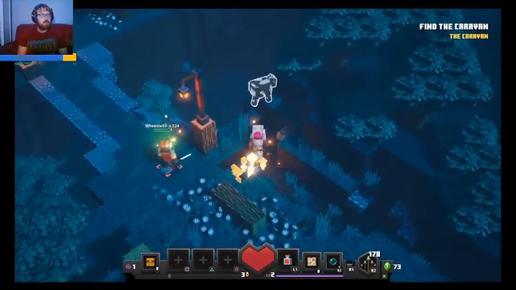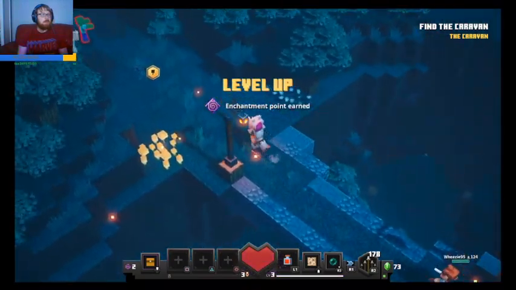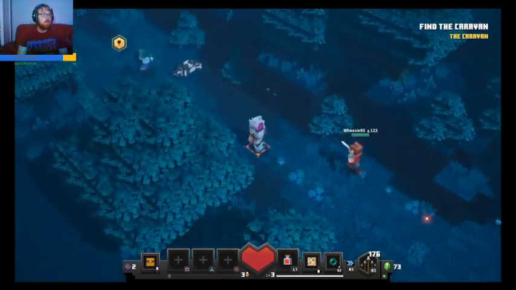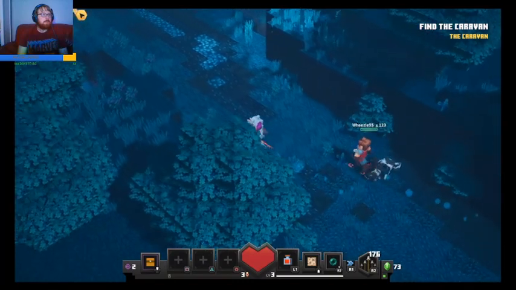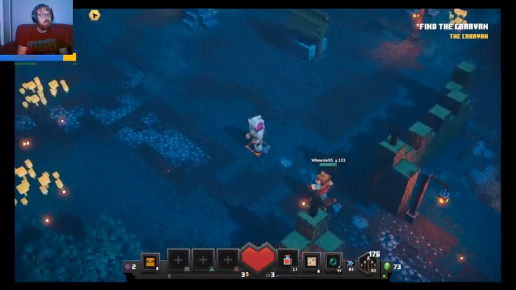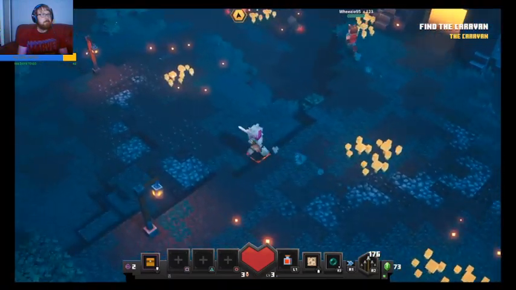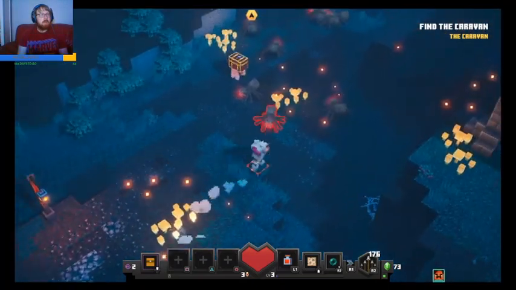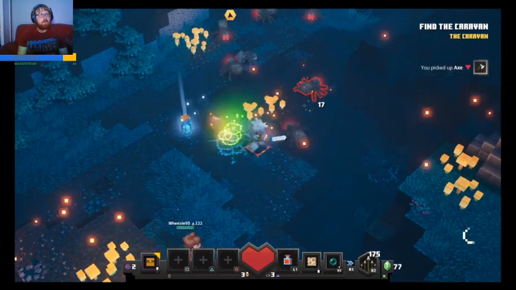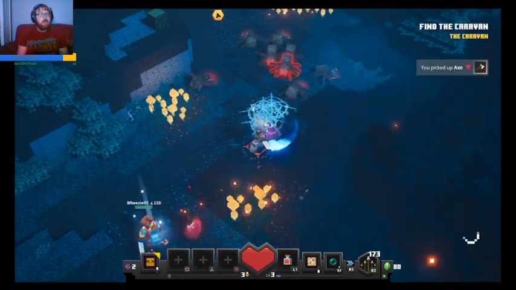A wizard? You leveled up! Hold on, I leveled up, I killed a cow! Are there bosses in this game? Because this feels like a boss fight arena. I have a chest in his head. I'm in it! There's an axe! Ah! Daniel! They've left me!